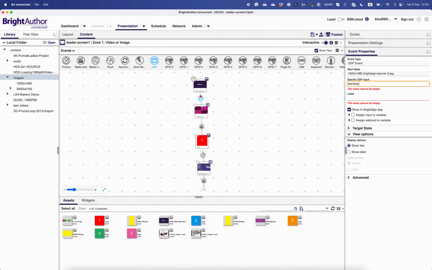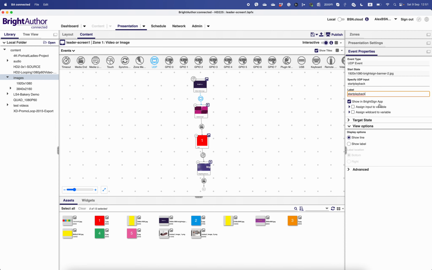It can be start playback, for example. Again, this can be any string you want. If you enter it, the player will expect to receive this UDP message in order to activate playback. So I will use start playback.